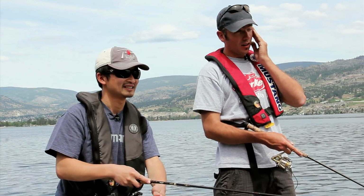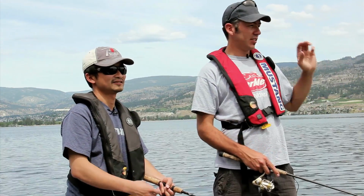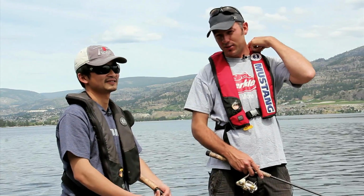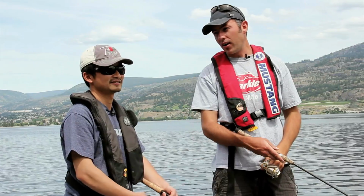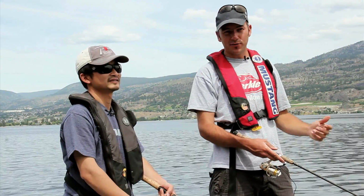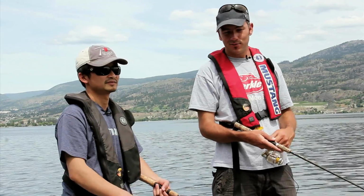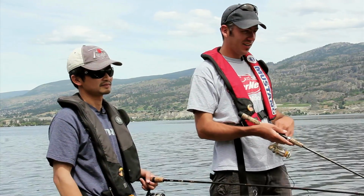Well, it's just the start of the summer season, so the fish are scattered. They're all over the place. You've got some fish shallow, there's some fish deep. So we're going to be kind of fishing the same way. We'll have a little bit of a mix of lures. We're going to use some tube baits, some soft plastic worms. We might even try a little top water action too. So we'll let the fish decide what we're going to use. We'll give them some choices. That's the way I like to do it. Let the fish choose, and we'll do what they tell us.